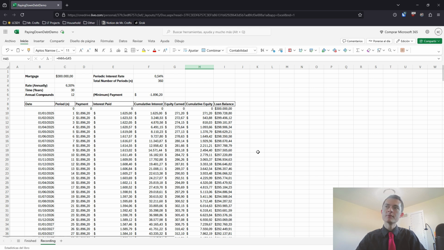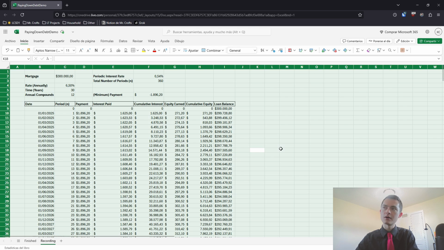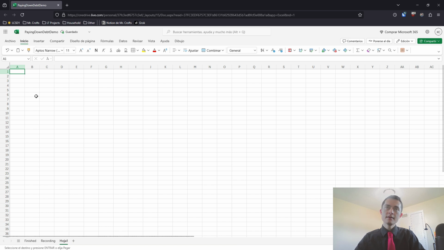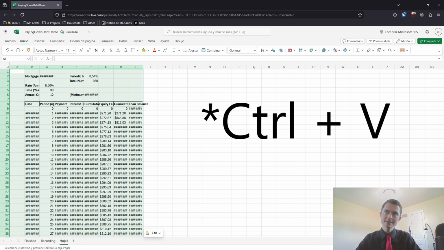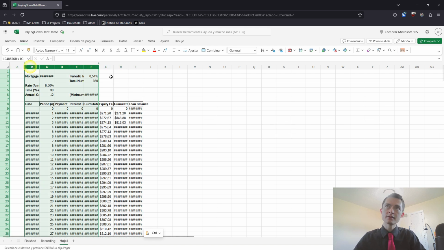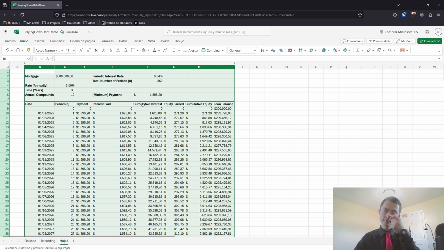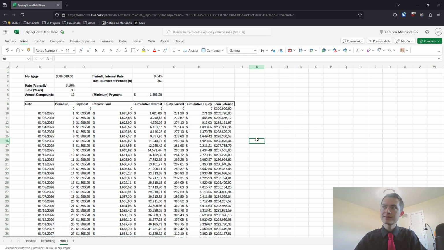Okay, so what we're gonna do, I wanna come over here to a blank cell. We're gonna click Control A for all. I wanna copy everything, Control C, come to the plus sign. We're gonna make a new sheet. I clicked Control V for paste. We can select these and double click one of the column dividers to fix all the widths.